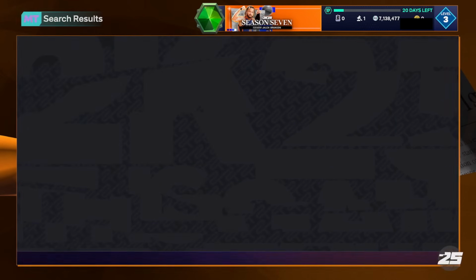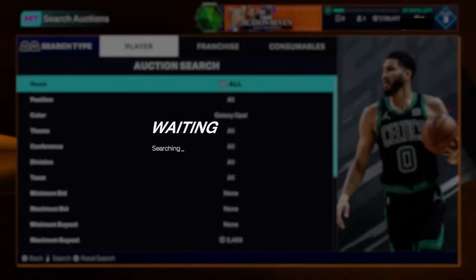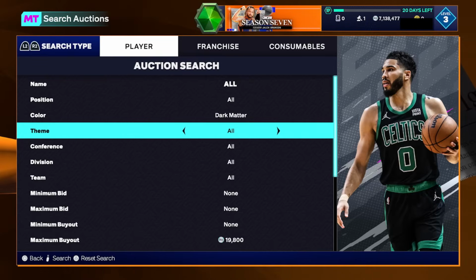Grab anybody expensive that they pop up, like Opal Wemby or something on your scroll, but you can make a lot of MT on here still. I know it's been going crazy. Might get a little dry since they're so cheap now, but just try it out and let me know in the comments. The next filter we're going to go over is the dark matter cheapest filter.